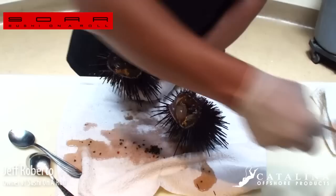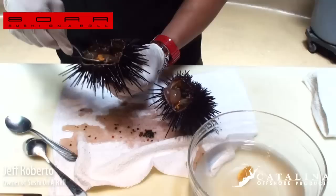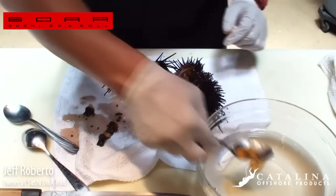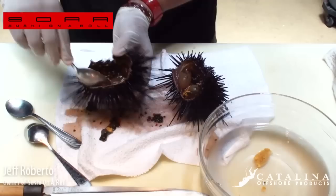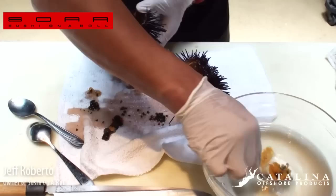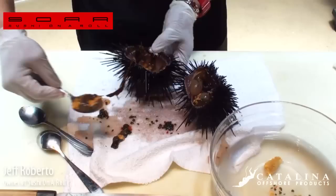We're going to leave the rest of the inside in there if we can. Drain it a little bit and put them in some really nice cold water — like an ice bath. See if you can find the good stuff, clean it up a little bit. Take everything but the yellow out and let it soak in there for a little bit — it'll come out a lot nicer. You get like five to six pieces in there per sea urchin, depending on size — just like an oyster, it depends on how big the oyster is inside.